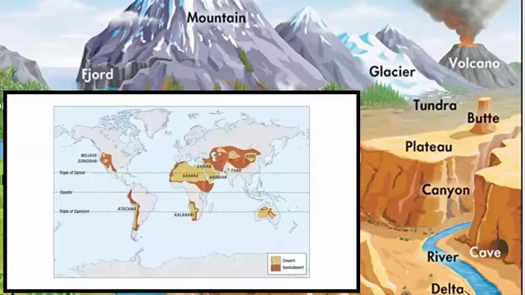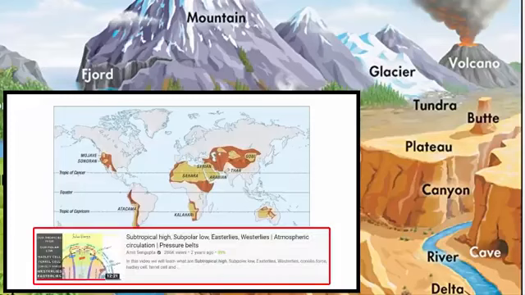Basically, a subtropical region is a high pressure zone. If you want to know why it is, then please watch this video. In this I have explained why the subtropical region has high pressure. The link to this video will be there in the description.